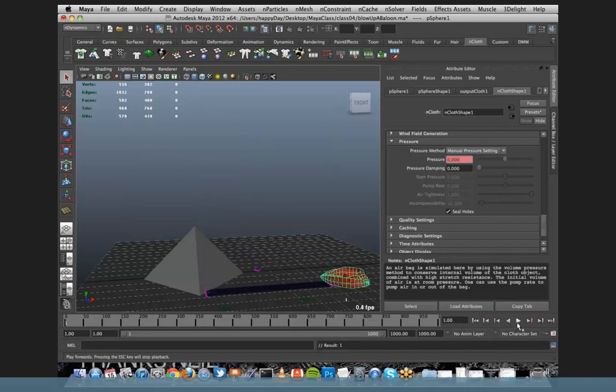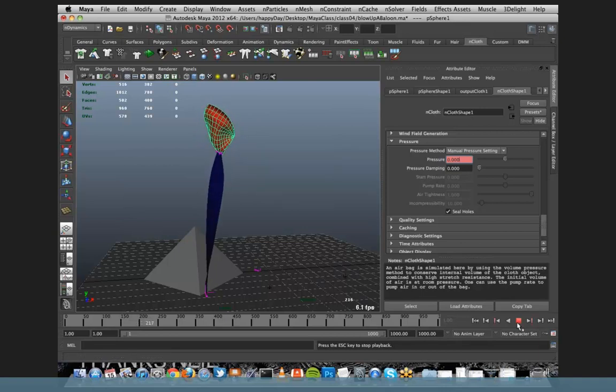So now if I rewind, it'll go up to 190, and then the air will drop out, and it should all collapse down to the floor. Here we go, and collapsing. So we collapsed it, but I forgot to do one other thing.